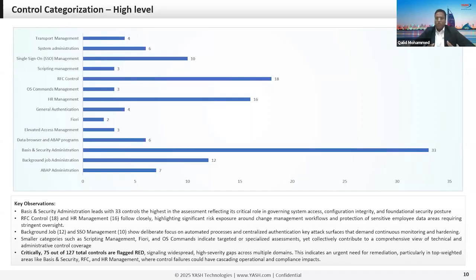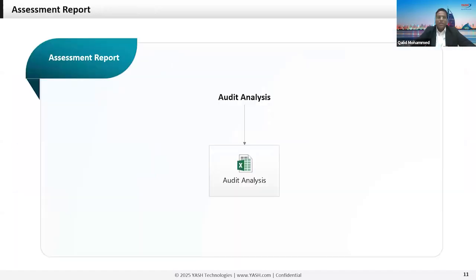So what we do whenever we go to a customer for an assessment is we have our inventory of ITGC controls, and we sit with the customer and the stakeholders, the process owners, and identify the most suitable or applicable ITGC controls with them. And once that is finalized, we will do the assessment of those ITGC controls for their systems, and we'll identify the gaps. And in this case, you can see at a high level how it looks. Basic security has got 33 deviations.